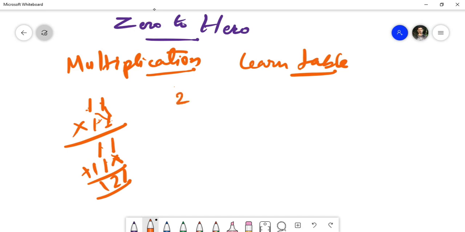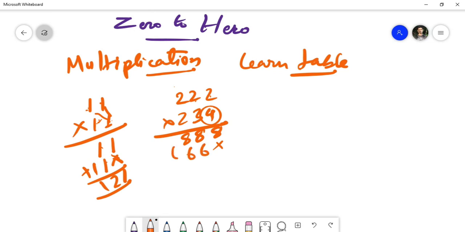Let's see another example. If there are some more numbers, we can do it like this. 248 times 428. You see same numbers again. 3 2 you see we are not going to use this one. We will keep it blank or cut. 3 2 is 6, 3 2 is 6, and 3 is 6. So now we have to cut. Already 4 is gone, 3 is also gone. So we will write 3. 2 2 is 4, 2 2 is 4, and 2 is 4. We will get 8. We'll add this one.